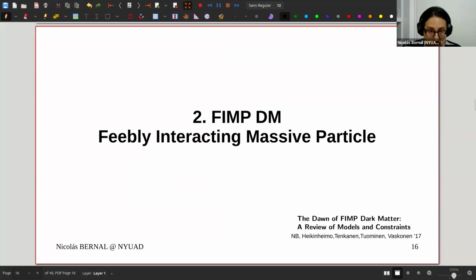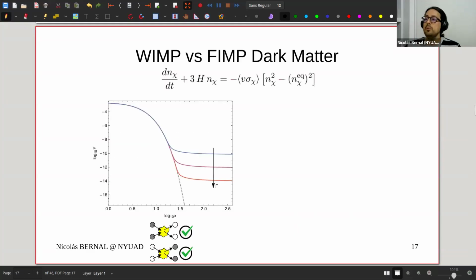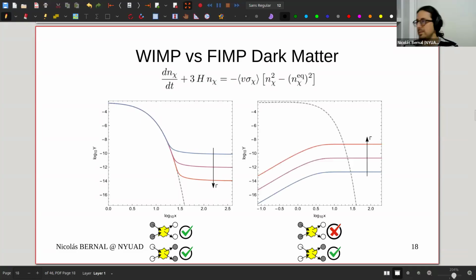We can imagine other production mechanisms beyond the WIMP mechanism. For instance, the FIMPs. So let's see what FIMPs mean. FIMPs stand for Feebly-Interacting Massive Particles. And if you understood the idea of WIMP, the idea of tracking equilibrium and at some point going out of equilibrium, the idea of FIMPs is very similar. With WIMPs, you want equilibrium, so these two reactions happen at the same rate. In FIMPs, you want the opposite. You want to avoid having chemical equilibrium.